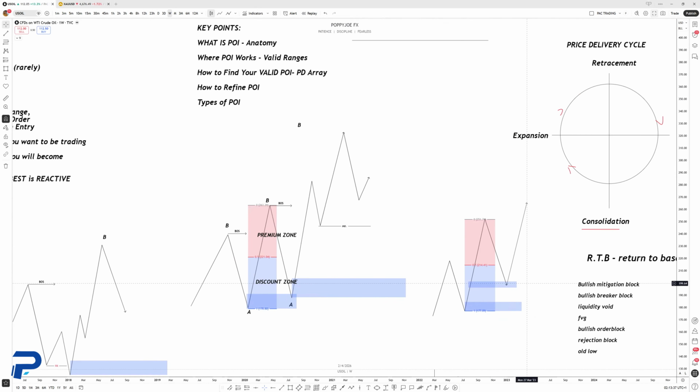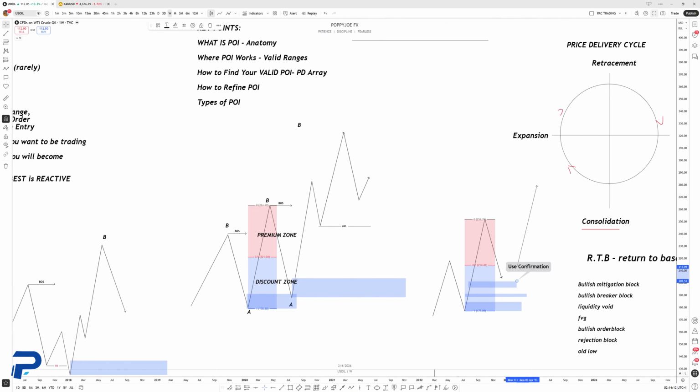Maybe someone is also marking that level here as another potential POI. You don't want to do that, right? Always make sure you have at most two possible POIs, right? And how I trade these two possible POIs is this: if I want to approach the first, which is the closer one, as price is coming down, the first one here, we always use what we call the confirmation entry. So the first one here is going to be with confirmation entry. So let's do it this way. This first one is use confirmation entry.